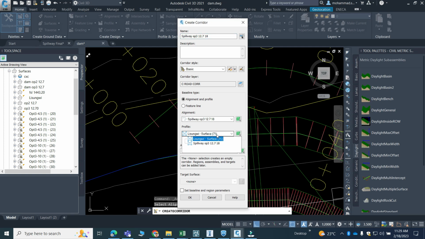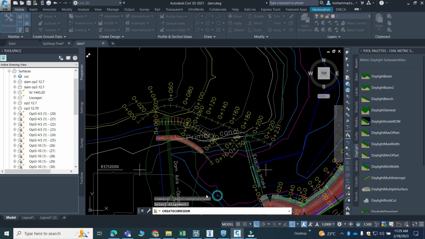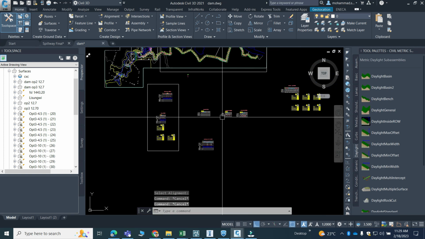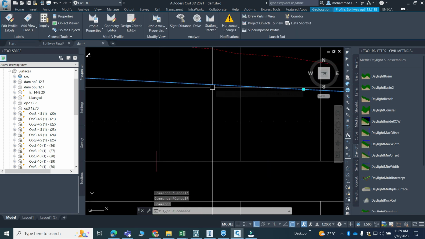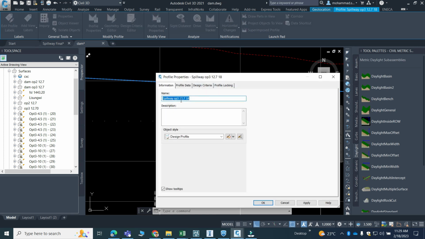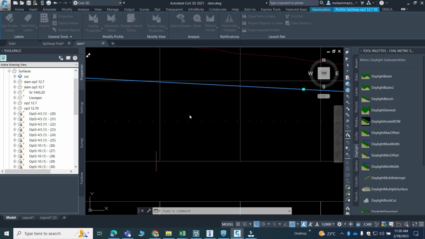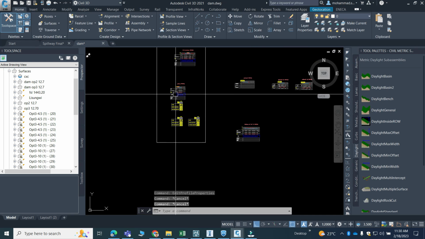So we will go again and provide the profile name. So profile properties, this is spillway profile properties.